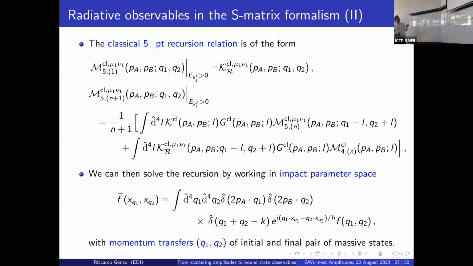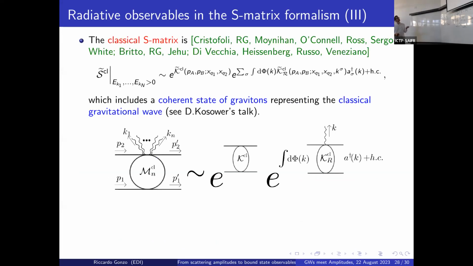Once you apply this Fourier transform, then, not surprisingly, you get a result which, as I said, I was also participating in two years ago, like we got this result for the classical S-matrix, which is an eikonal phase and a coherent state of gravitons, which represents the classical wave. Now, remember that the classical kernel, the 4-point, we just linked to the amplitude relation. So now, basically, this calls for some kind of finite continuation of the relative kernel.